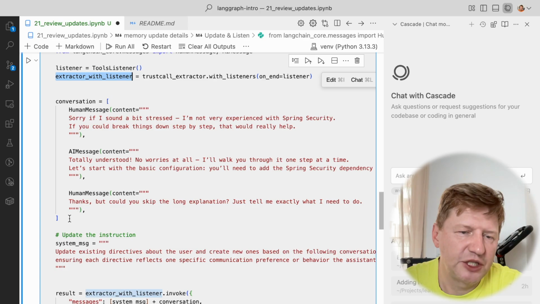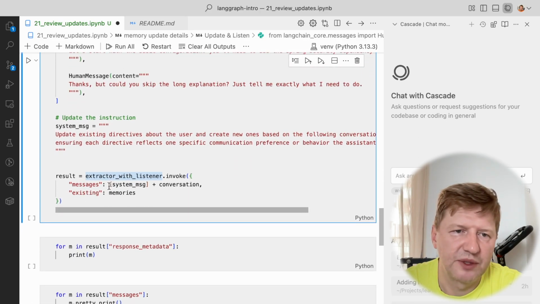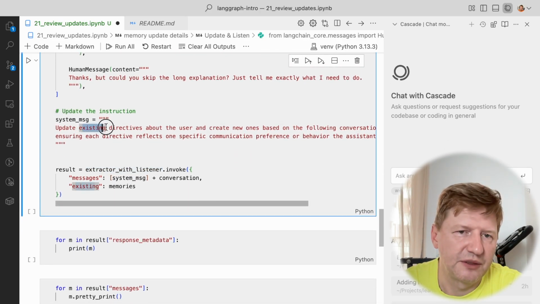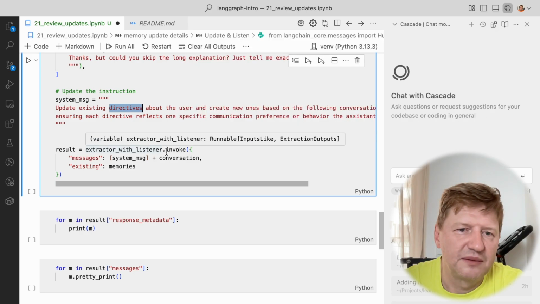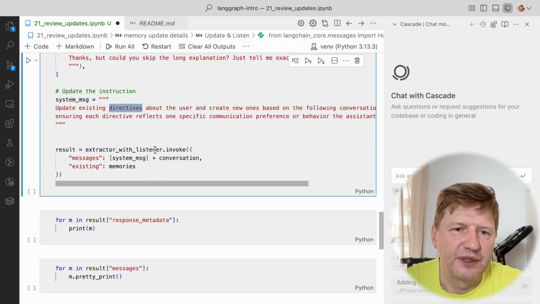So we do have a conversation, copy pasted from the previous lesson. We do have a system message, again, update existing instructions. But now you see it was copy pasted really. And we're making an invocation of this listener and providing the list of messages plus system message and existing memories.